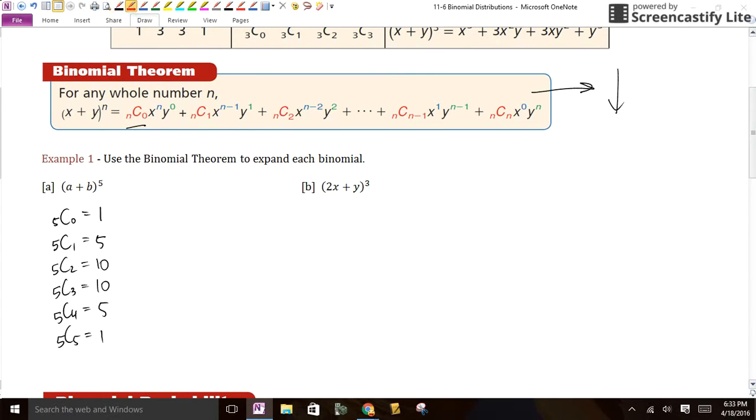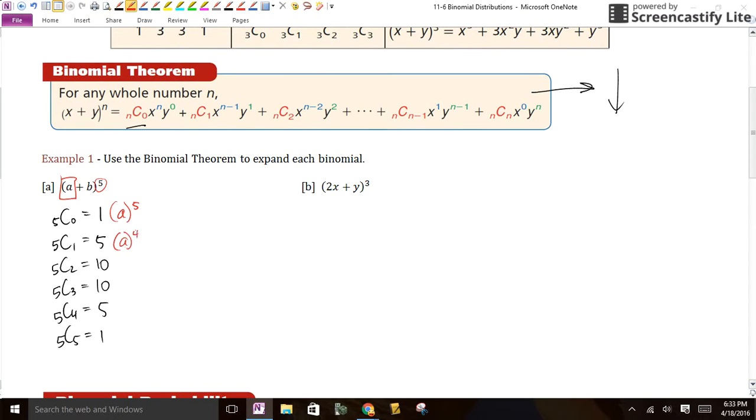Now, what else do you have to do for this thing to work? You either get those numbers off of Pascal's triangle or using combinations, up to you. After you've done that, you've taken care of kind of the power. You want to go to the front of the parentheses, whatever it is. You're going to do that to the 5th power or whatever power you have.